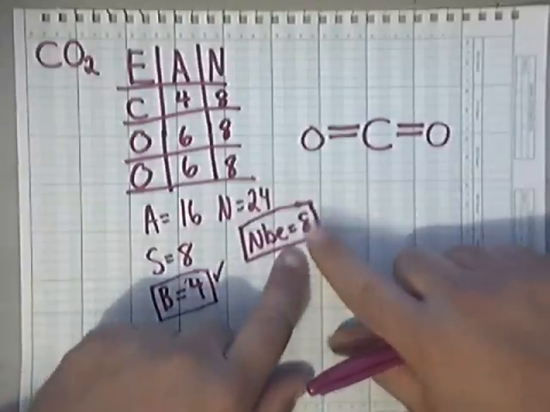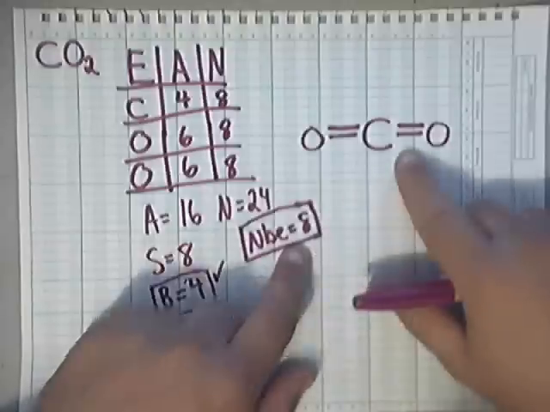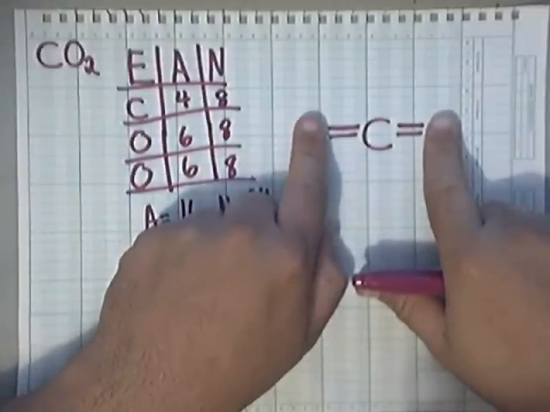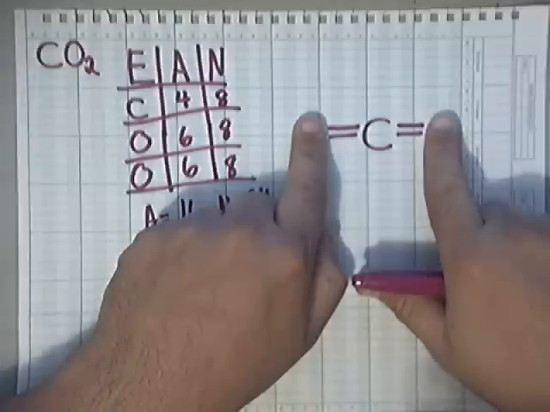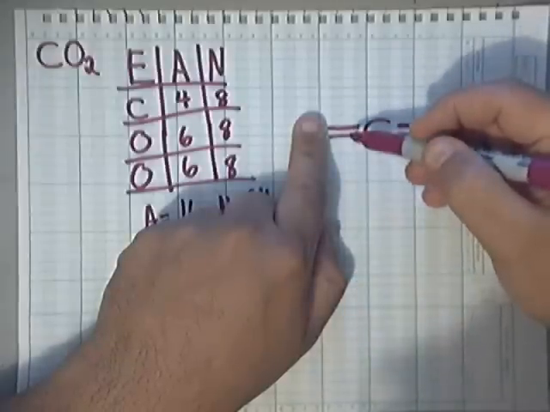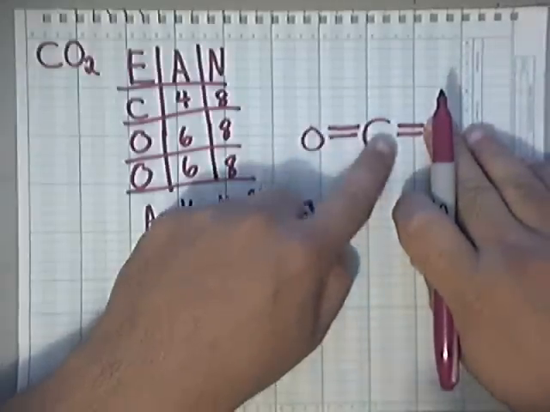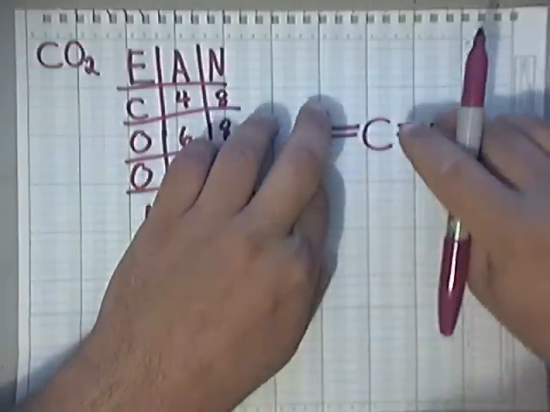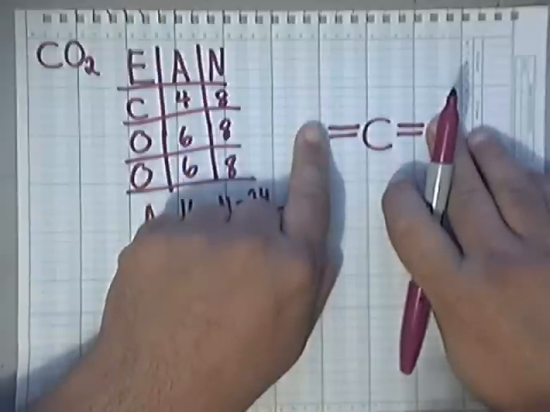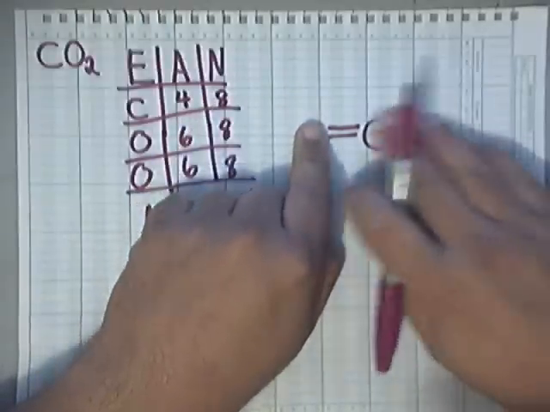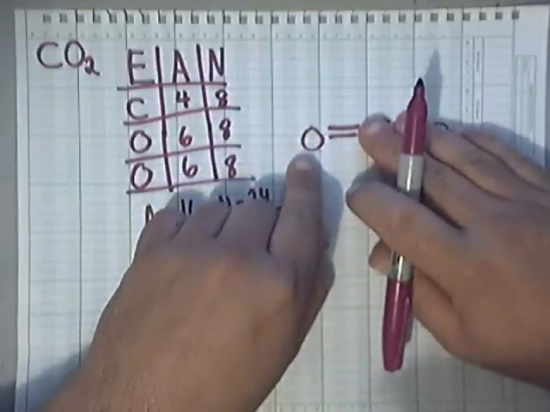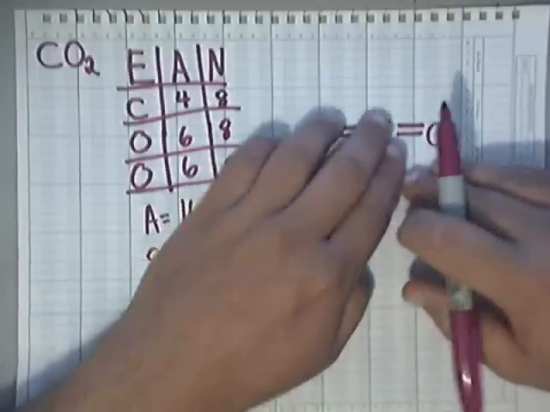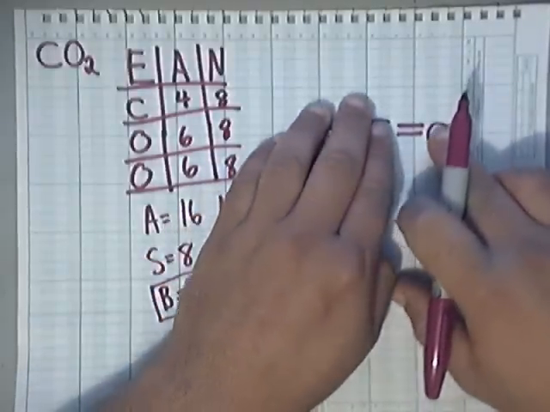Now, if you look here, we've got to put eight dots somewhere. Well, notice that carbon is the only thing that's got an octet. Notice it's got four lines. Each line represents two. So, right here you have two, four. Then over here you have two, four. So, that makes a total count of two, four, six, eight. So, carbon has the eight that it needed. Now, each oxygen does not have the eight that it needs. It's only got four on the one on the left, and it's only got four on the one on the right.